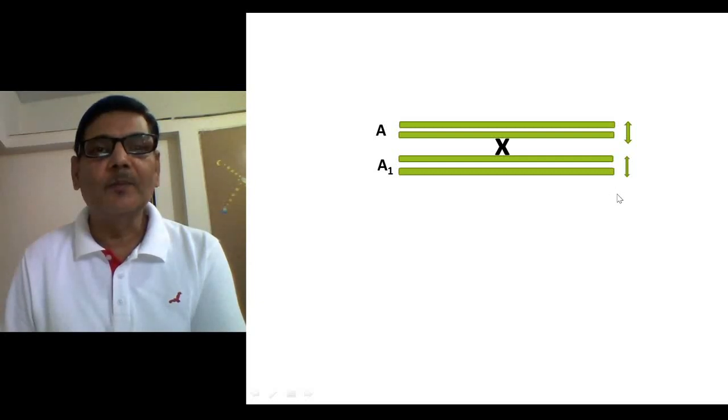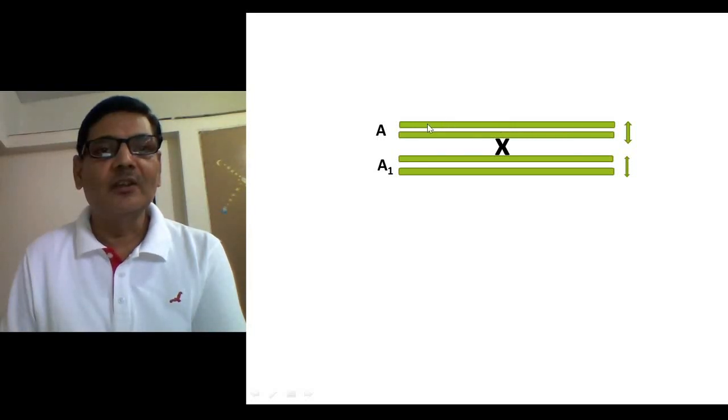If we see this phenomenon, we find that on a single chromosome, a number of genes are located. Since every individual possesses hundreds and hundreds of genes, and those genes will have to be situated on just a few chromosomes, it is quite possible that a single chromosome will harbor a number of genes. So they will definitely be linked to each other. Since the genes are linked on the chromosome, the phenomenon is referred to as linkage.